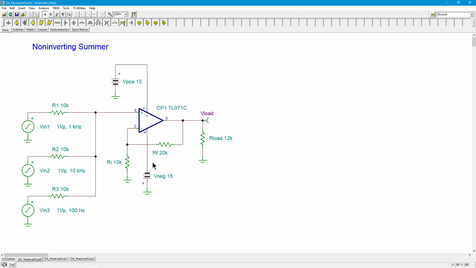You may not want to have that. Sometimes you might, but you may not want to. You could just have a simple buffer arrangement for that, and it would work fine. And you'd get full bandwidth for every single channel. So you definitely have more flexibility here than you do with the original inverting summer. Okay? So this works out to be a pretty nice circuit. It has a little bit more flexibility. Like I said, it's a little easier to expand this.